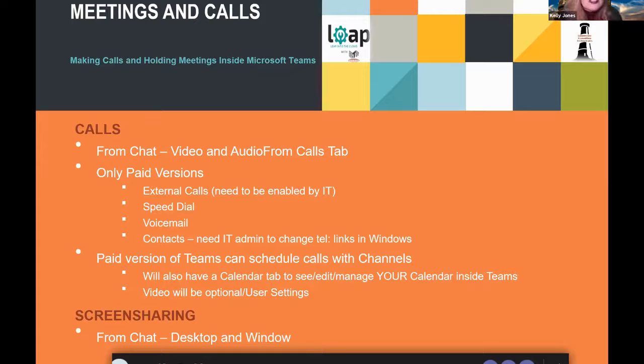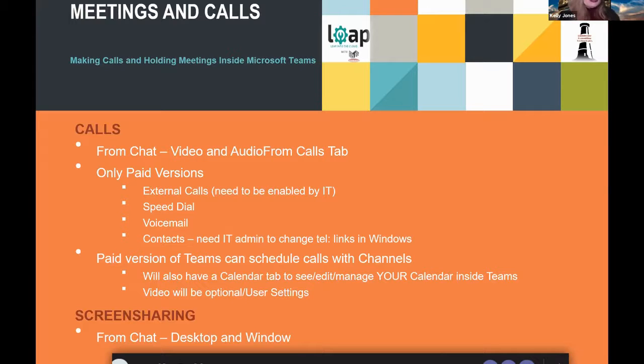If someone invites you to a Teams meeting, free version or paid version, video is optional. It is not going to automatically sign you up. And there's a really neat feature that will blur your background. It doesn't have the green screen yet. They did commit that they're going to get that out in the next quarter, but it's not out yet. It was promised last year, but it is definitely coming out.